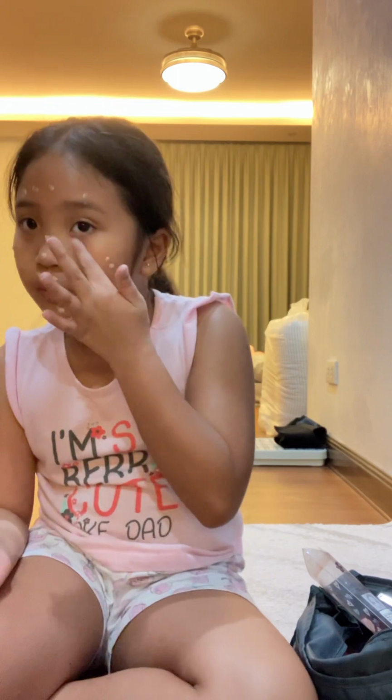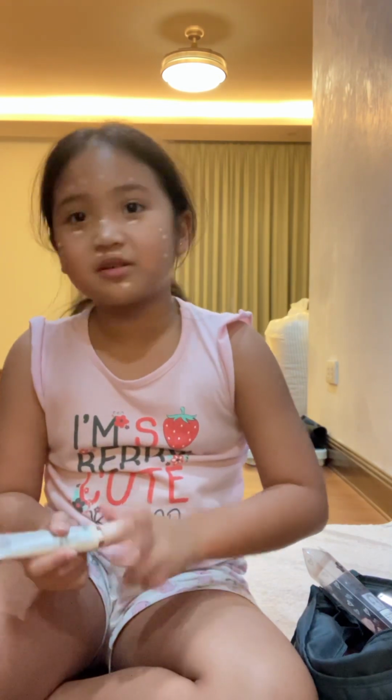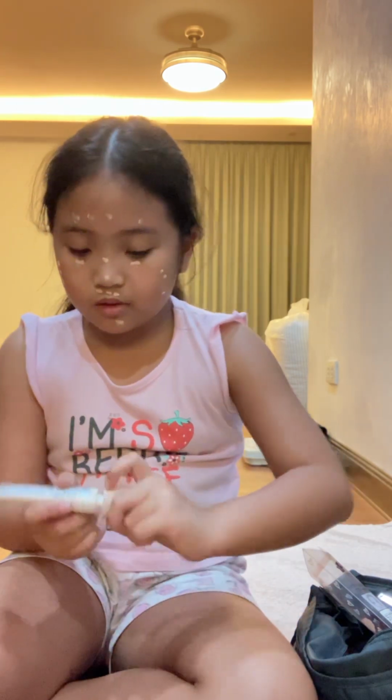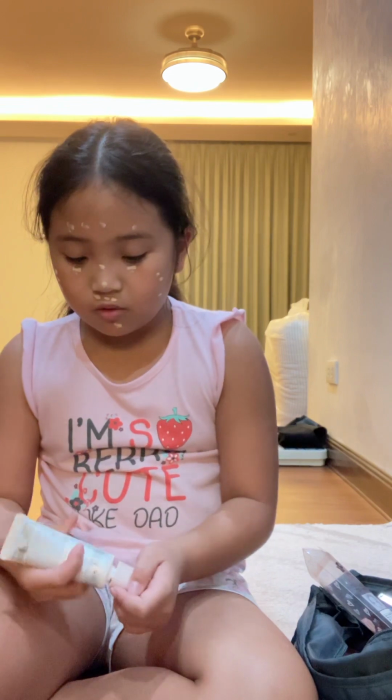makeup. Okay, I think we're good with all of my face, because I think that was too much. I added too much, but that's fine. If it's a lot, then that's actually a little fine.